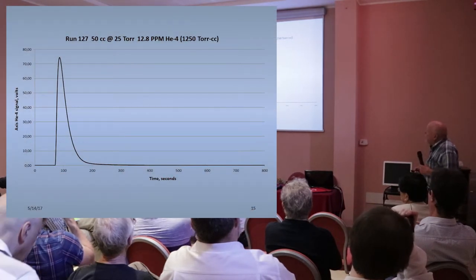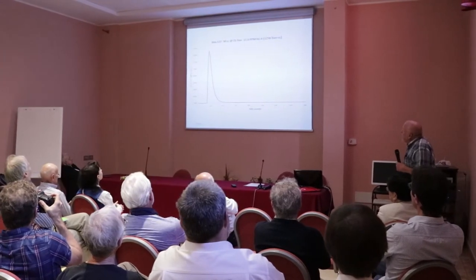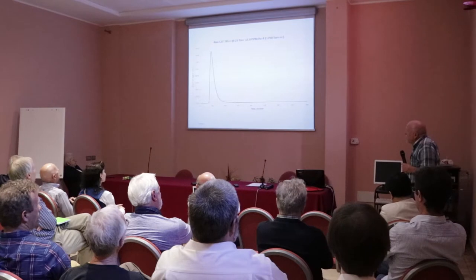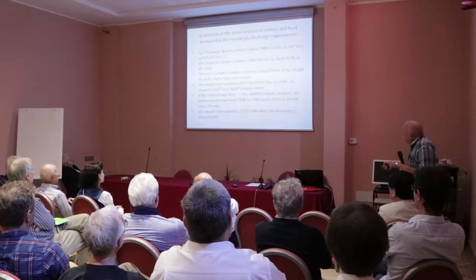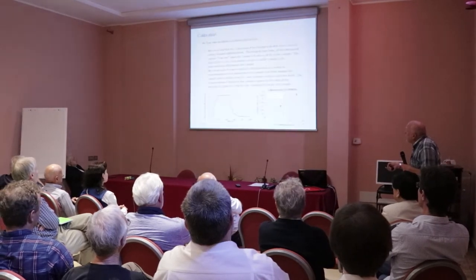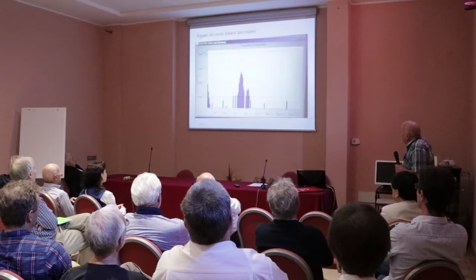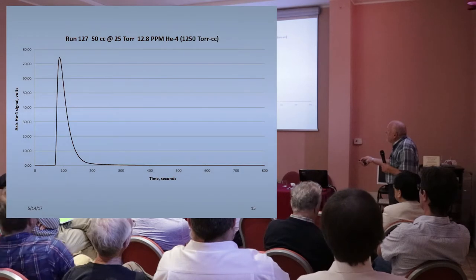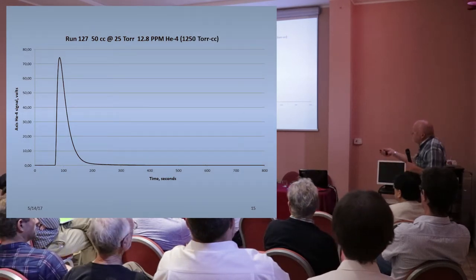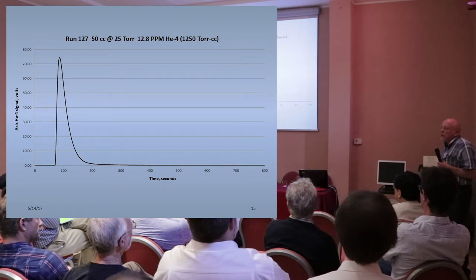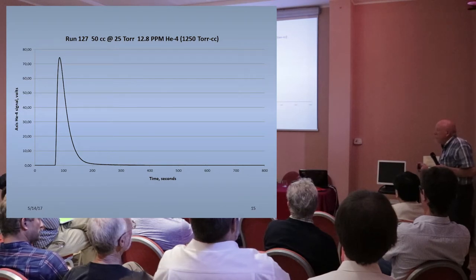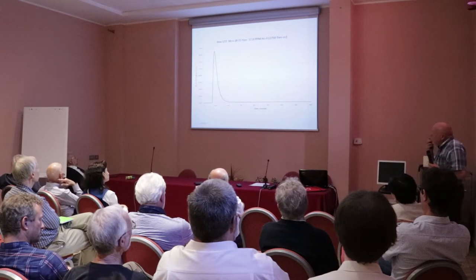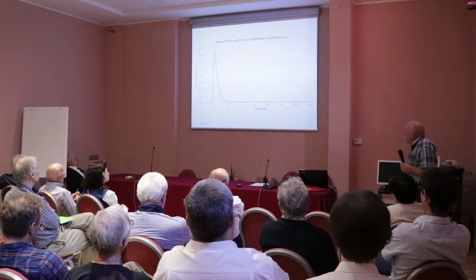With the previous improvements, we're now achieving good signals with a sample about one-tenth to one-twentieth of what the previous sample was. The helium is now eluting quite a bit more quickly than earlier. One of the things that helped is we had a molecular sieve trap originally to take out carbon dioxide, water, and most other heavy gases — and I've done away with that. We now have only charcoal as a trap, and that lets the helium diffuse through a lot more rapidly than it did with the molecular sieve trap in there.